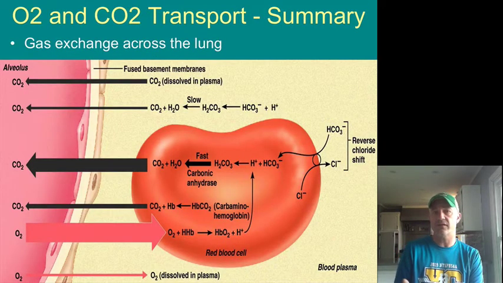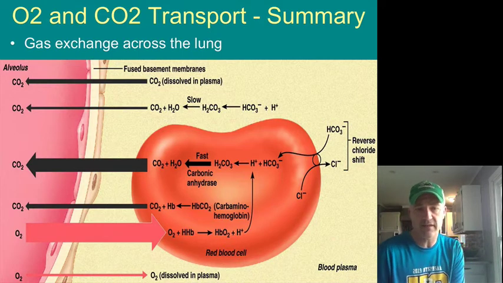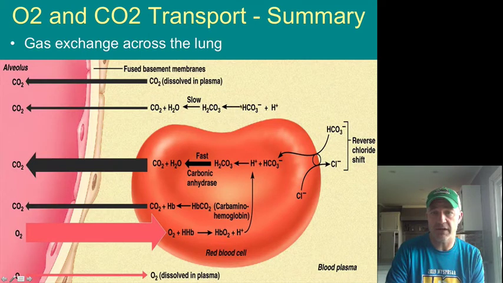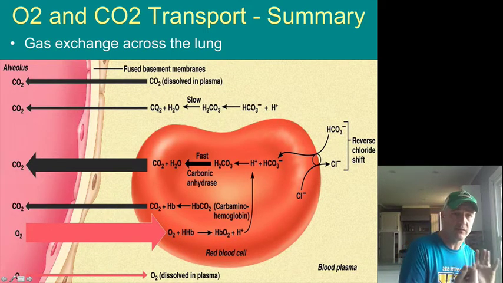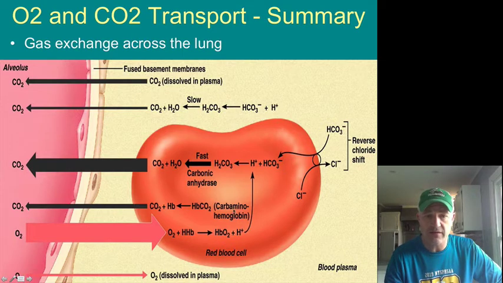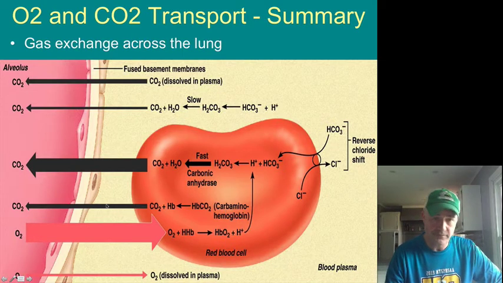So what this is showing is gas exchange, looking at the alveoli to the bloodstream. You can see at the alveoli, because it's a higher partial pressure in the bloodstream, we're going to have CO2 leaving that dissolved plasma to head into the alveoli. We are going to have bicarbonate ion moving, because there's less CO2 here, in this direction to release CO2 and get it to the alveolus. A little bit of that also happens in the red blood cells, with bicarbonate ion moving out, as well as the carbaminohemoglobin moving that direction.